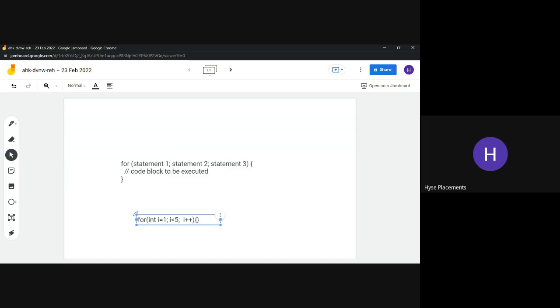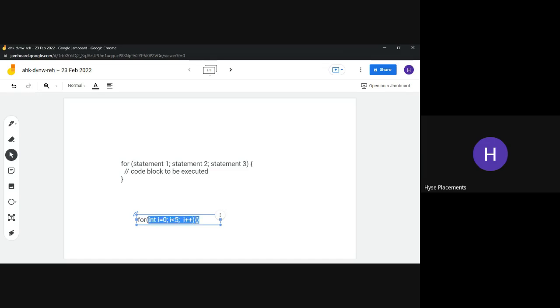So here, if you just see, how many times does this logic run? Can anyone tell me? I'm initiating it as 1. First time it will run. How many times does this logic run? 4 times. Are you sure? And if I give this as 0? 5 times. Yeah, very good. So this is how this logic goes.